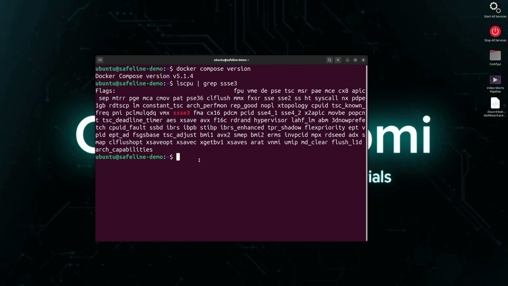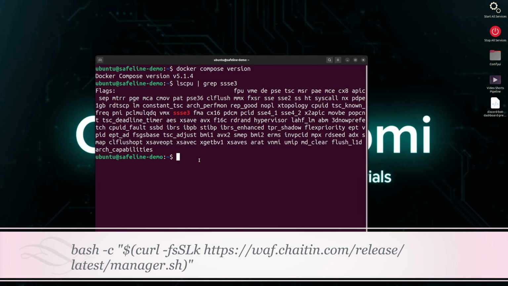And there we go. SSE3 is there, Docker is ready. Now for the actual install.